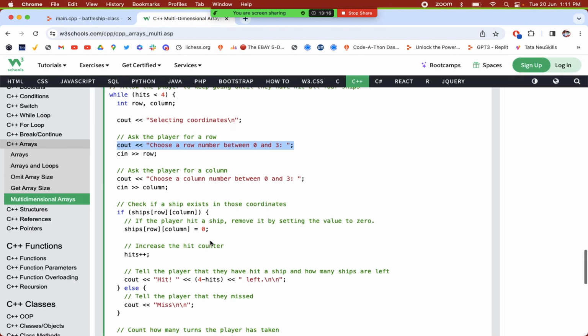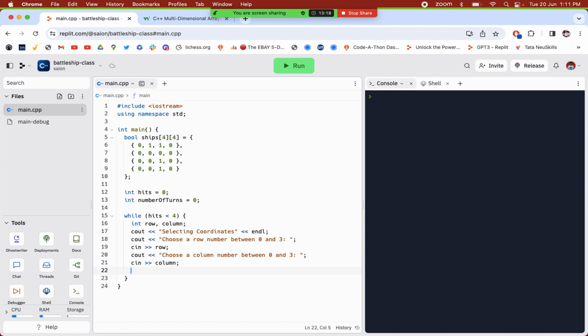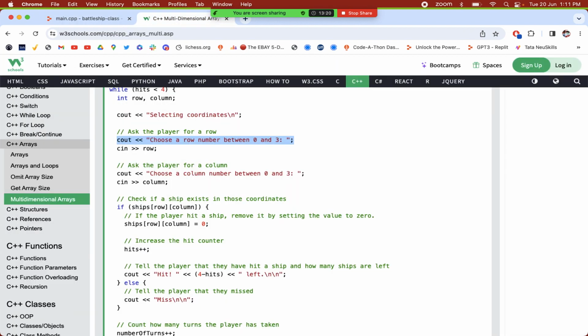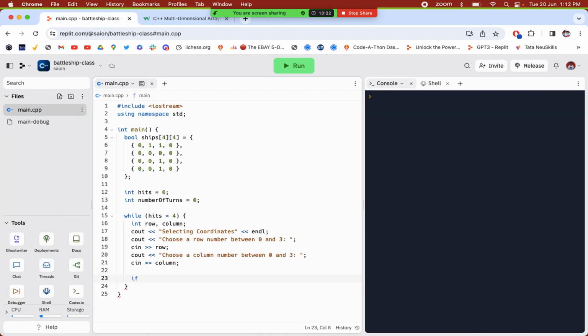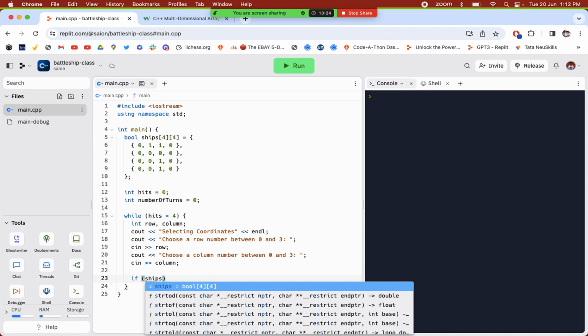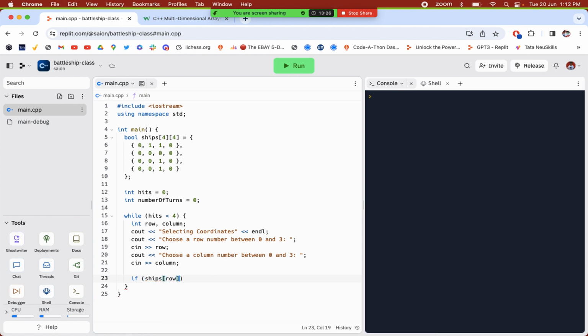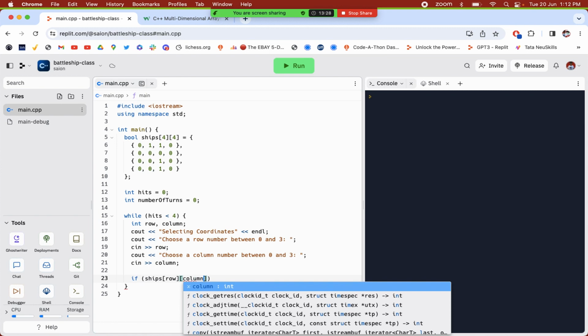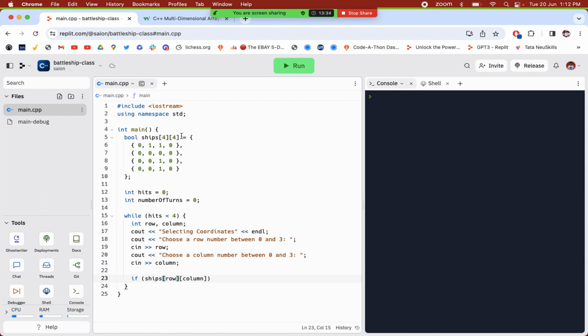Alright, so next we'll have an if condition. We'll check ships at whatever row the user entered and the column. So I'll just explain this. For example, we enter the row 0, so ships 0, the 0th array, and we enter the column 0, right?